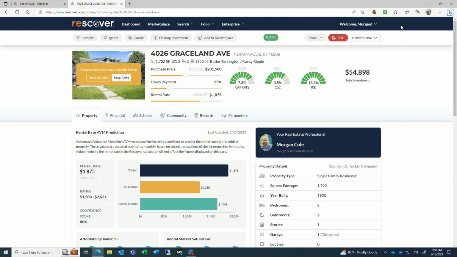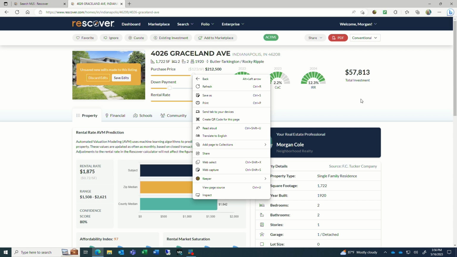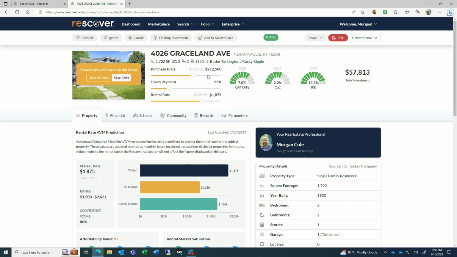All right. So I just lowered it down to 201 and it increased our cap rate from 6.8 to 7.3. So, let's say that you had a personal opinion or a buyer who said, I mandate that I have a 7% cap rate. Well, that's okay. We can look at this property and say, as long as we can get it for about $212,000, then we can get a 7 cap. So if that's where your criteria end, then you're going to be looking at purchase price, rental rate, and maybe just verifying your expenses. We can't magically eliminate expenses, but that's where that's going to end right there.